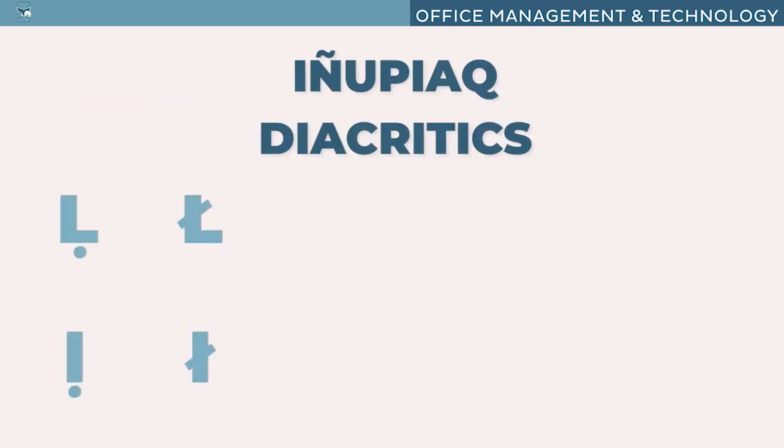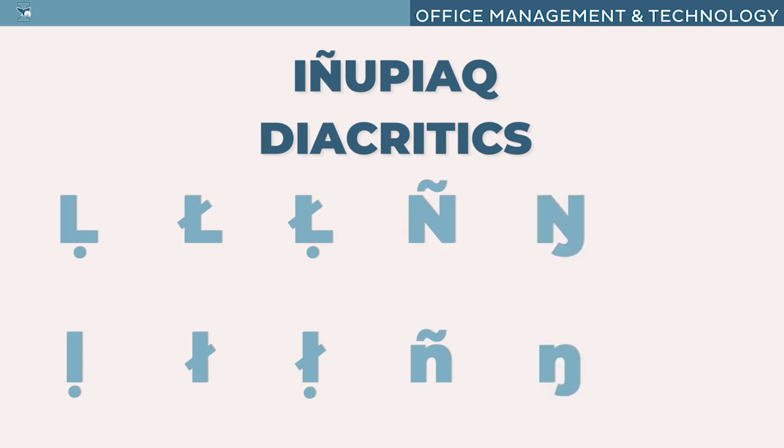I hear a little bit of a Y sound in here, and then I hear a little bit of a back of the throat kind of sound coming in here. The enye, it's a universal mark, so it would sound the same in Spanish as it does in Iñupiaq. This one is sort of an NG combined sound. These letters are used in Iñupiaq, but they're not exclusive to Iñupiaq.